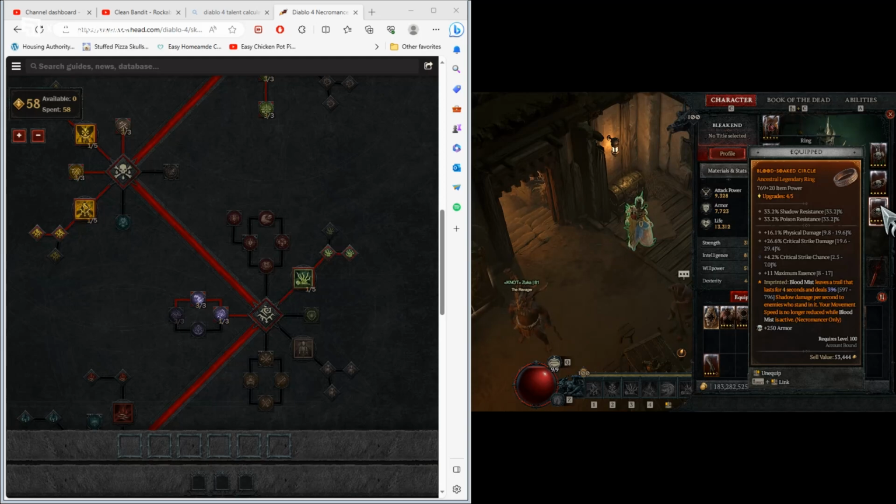And the aspect is Blood Mist leaves a trail of shadow damage for 4 seconds, and your movement speed while using Blood Mist isn't affected. So whenever you do use Blood Mist, it reduces your cooldown, so this removes it. So that goes over the gear and the reasons why I actually took some of the points with the gear.